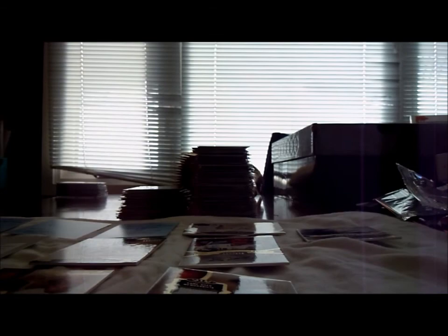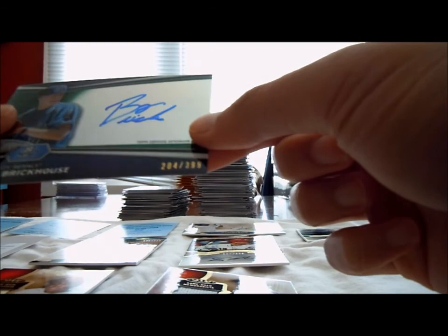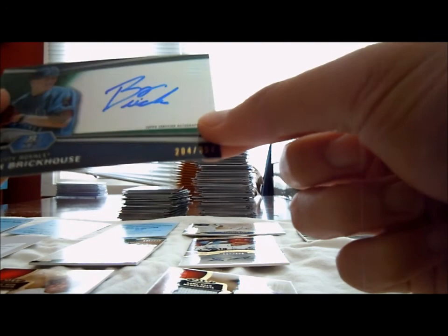Huh. There's something kind of off with this. It looks like there used to be a... I don't know. There's like a little sticker outline, I swear. If you shine it in the right light, the Brian Brickhouse, there's a little rectangular shading kind of, but it's not really that noticeable. I don't know. I thought you might just be interested in that.